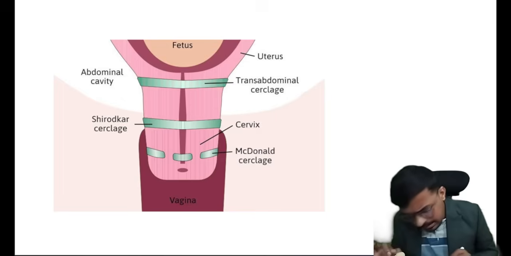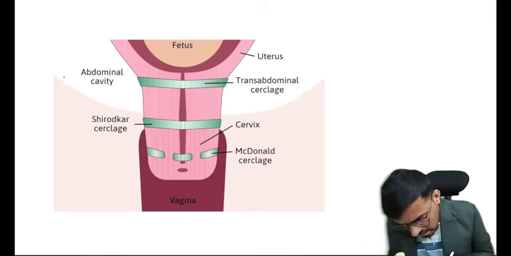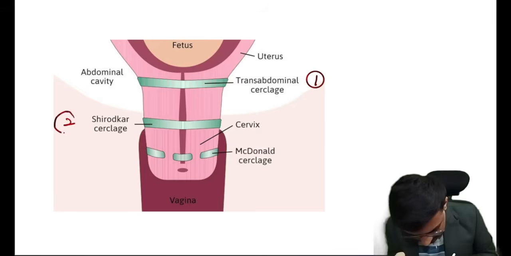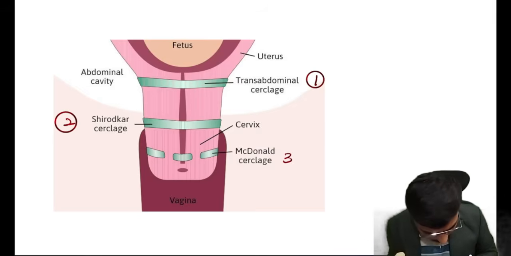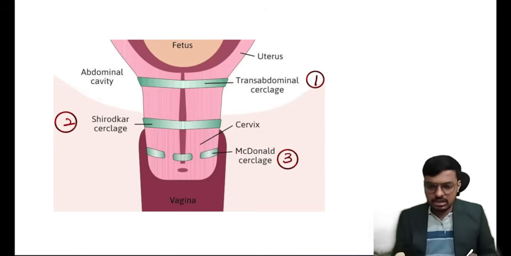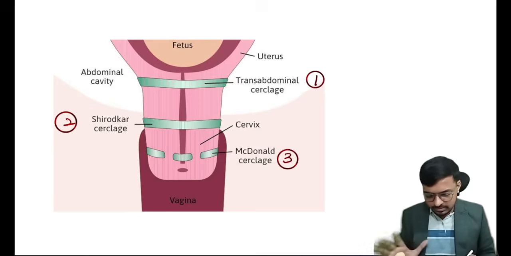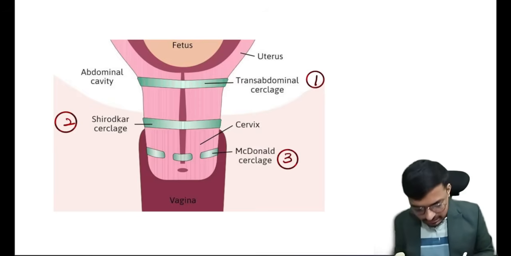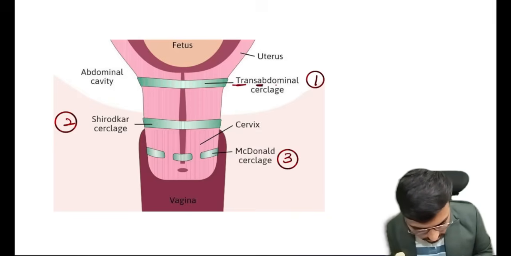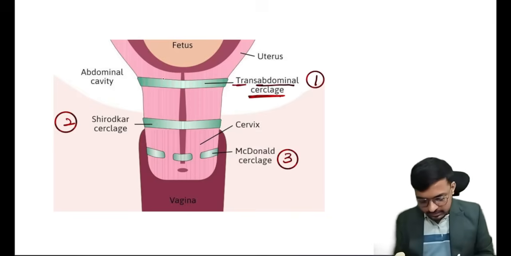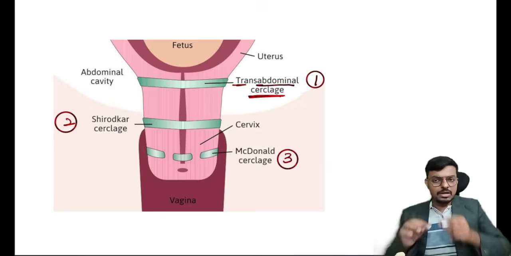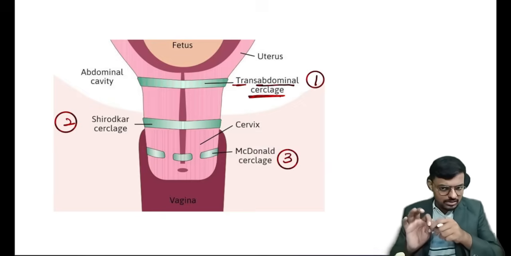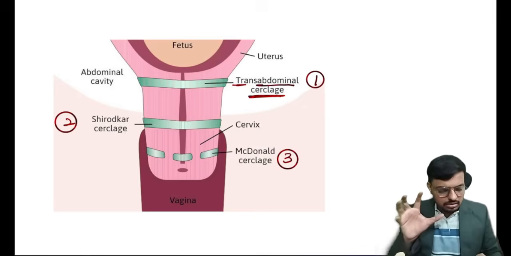In elective cerclage surgery we again have three types. One is transabdominal cerclage surgery, another is Shirodkar cerclage surgery, and the third is McDonald cerclage surgery. What is the difference between the three, sir? In the first one, we take an incision over the abdomen, which is why we call it transabdominal cerclage surgery. We apply the suture to the lower portion of the cervix and make it tight, and the baby will not come out.